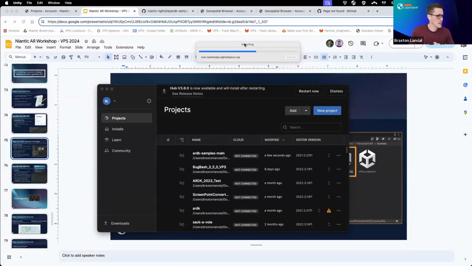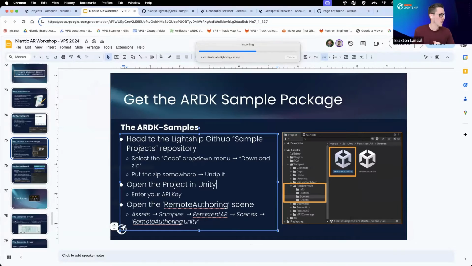And while we're waiting, just to talk about what the steps ahead are, as this is opening, what we're going to do is open one of these sample scenes. And from there, we're going to go to our geospatial browser, find a real location, pull that location into our project, curate some content for the location, and then simulate using VPS all in the Unity editor. This is powerful, especially because for a feature like VPS, we don't want to constantly have to get in the car and drive somewhere to test it or get up and walk all the time.